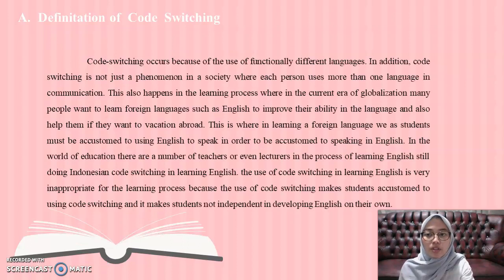First of all is the definition of code switching. Code switching occurs because of the use of functionally different languages. In addition, code switching is not just a phenomenon in a society where people use more than one language in communication.